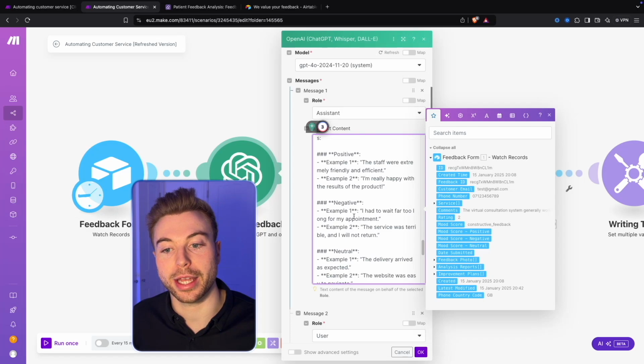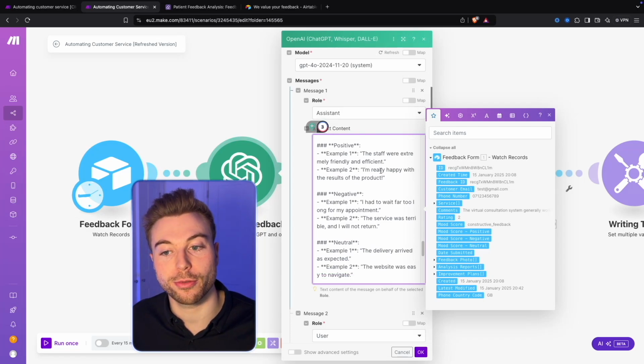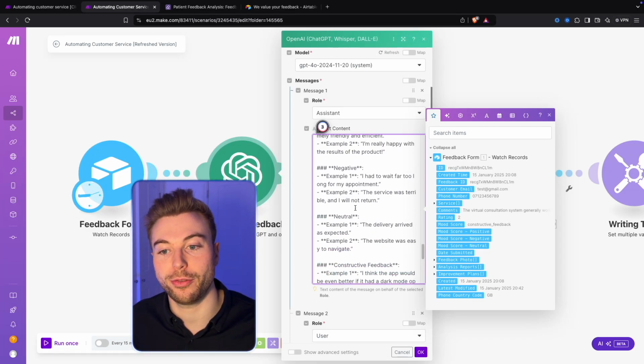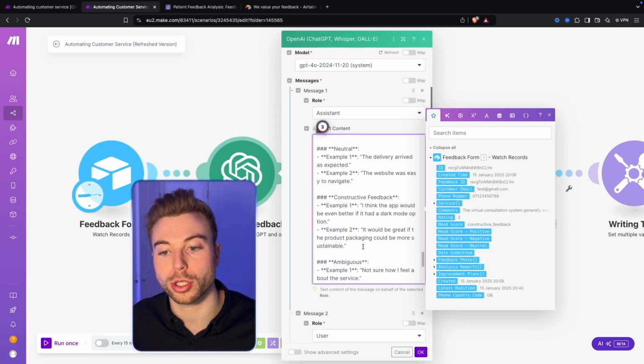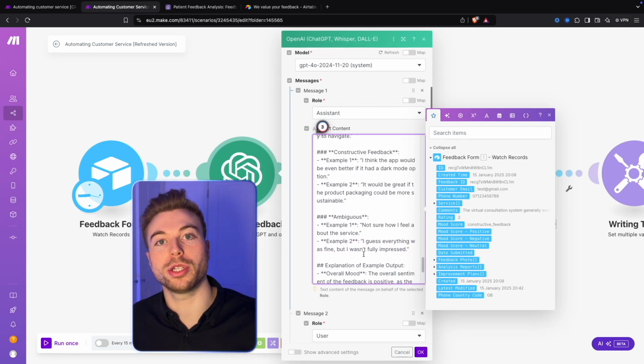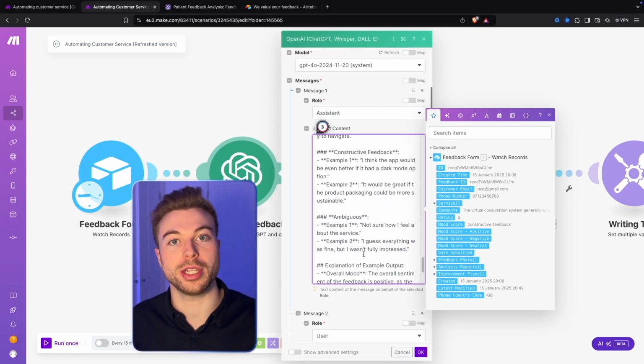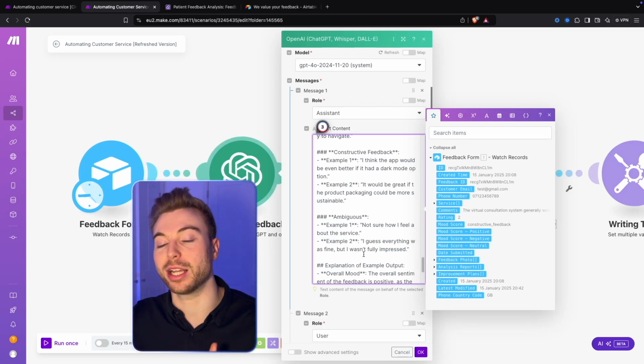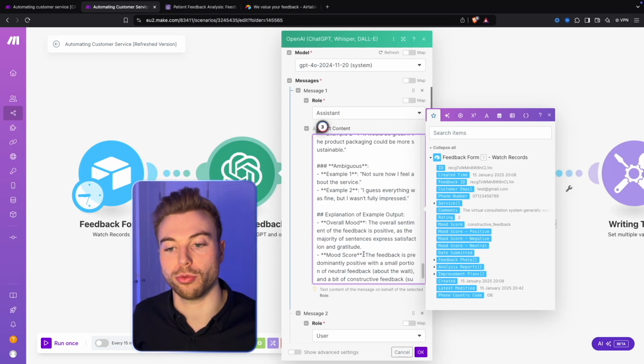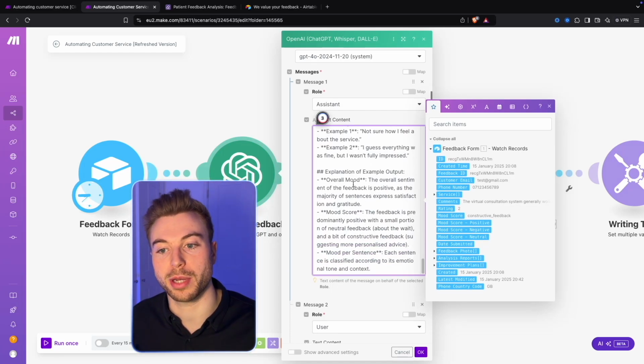business. Again, we gave some examples around what positive feedback feels like, what negative feedback feels like, neutral, constructive, and ambiguous. What we see is having between 5 and 20 examples in some of these prompts provide really great outputs. Anything after that sometimes is a bit more diminishing returns, i.e. you don't get any better. Anything below 5, we find that it can improve it, but we find that sort of 5 onwards provides a really great output.